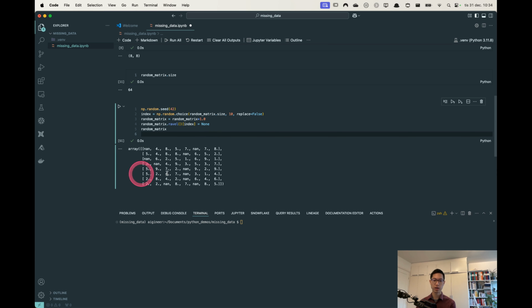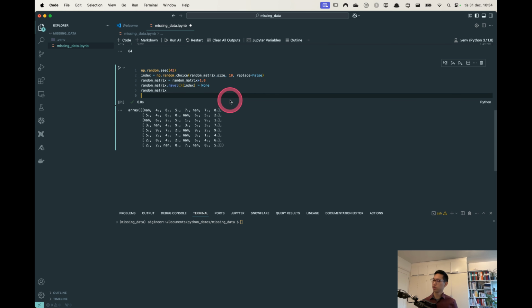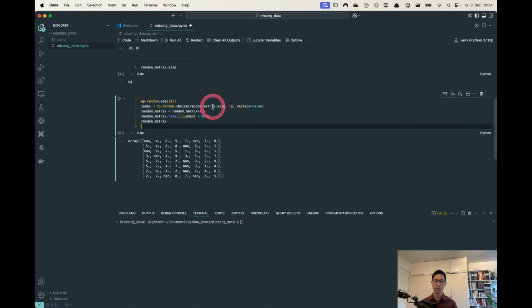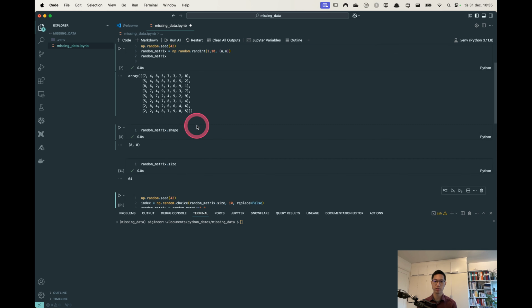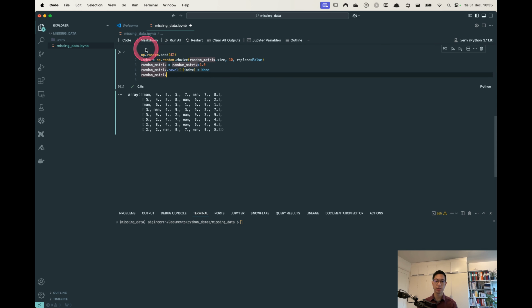That's cool. So now we have sabotaged this matrix. So if you don't understand all the things we did in NumPy here, no worries, because we won't work so much in NumPy. Instead, we have simulated some data, basically. The thing you need to understand is that we have simulated some data. We have simulated some not a numbers, so we have some missing values. That is the idea. So based on this one, let's go on to our data frame.